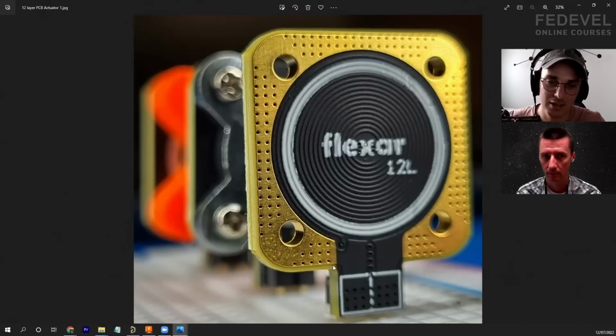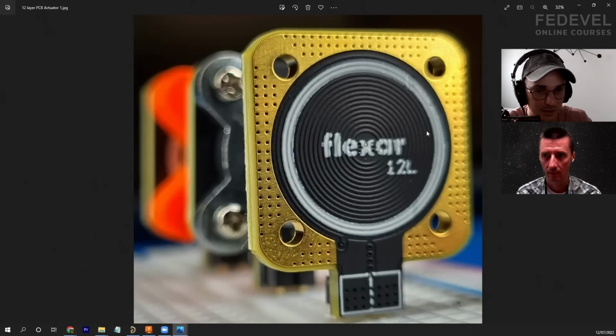Obviously, the main limitation here is that, for example, you cannot add this to flexible PCBs and stuff like that. I also had to increase the pitch of the coil, because as you increase the copper thickness, you also have to increase the clearance between the tracks. But this is the most efficient PCB coil I have ever created.